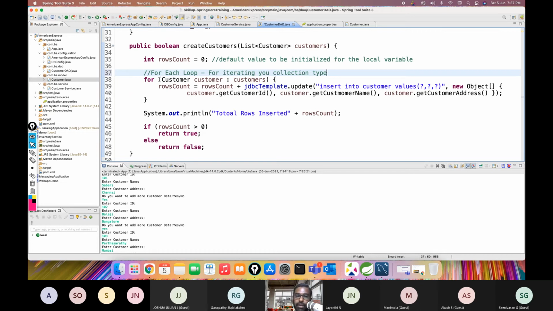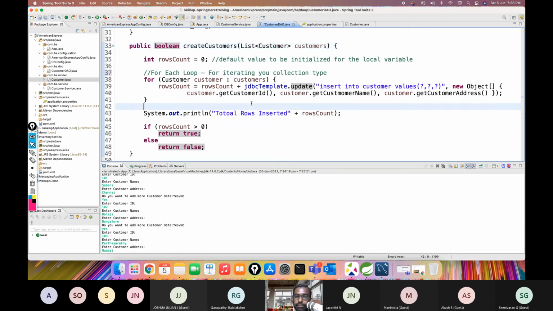This is a for each loop, but unlike in other languages, we don't use a for each keyword. We don't have such things. In for loop, the template looks like this. You have the collections list, and the list with colon. From the list, what is going to be popped out? Customer objects one by one, and each is going to be stored in that customer reference variable. That is what it means. And it should be of generic type. Only generic type collections are eligible to use the for each loop. And that's what I've used. Diamond operator is used here, right? Customer. This is your generics, which got introduced in Java 5, which I was talking about earlier.